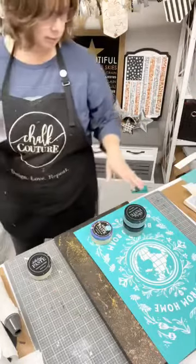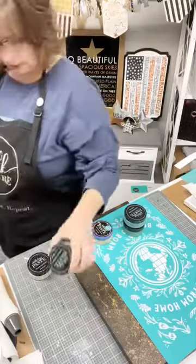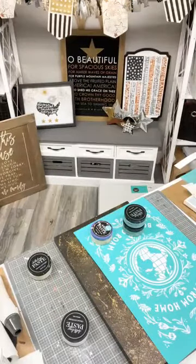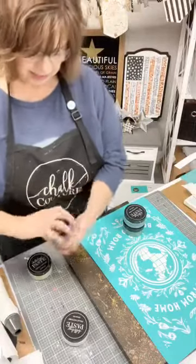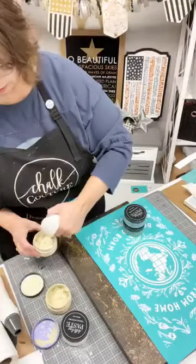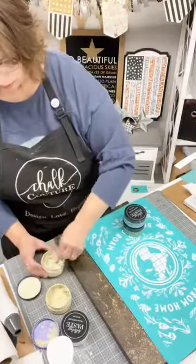I just had it on my counter before I started. And I thought I put it in here. That's the old white. I opened a new white. Here it is. Okay. Alrighty. I'm just gonna check out the dune. Check out my almond. Got out the dune and the white in case I need to make more almond.